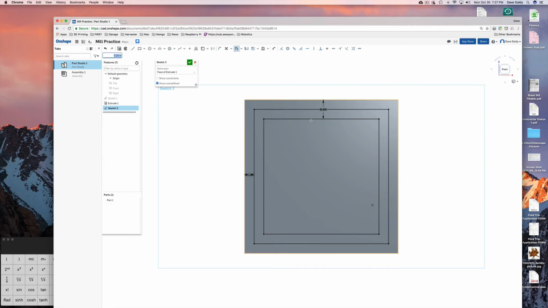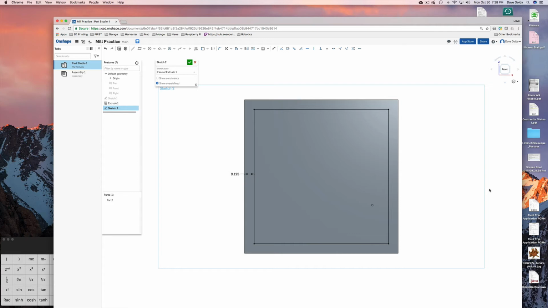And so somehow I got one on here that is 1/4 of an inch. So we will delete that guy. Now what I'm doing is selecting these lines and then hitting the delete key. Okay. Now, this guy's a little hard to read, so I'm going to bring him out here so I can see him a little bit better.